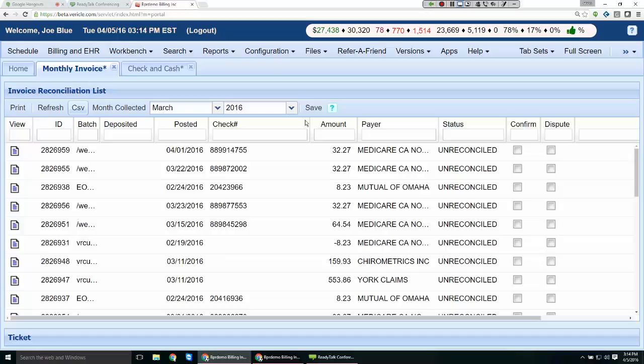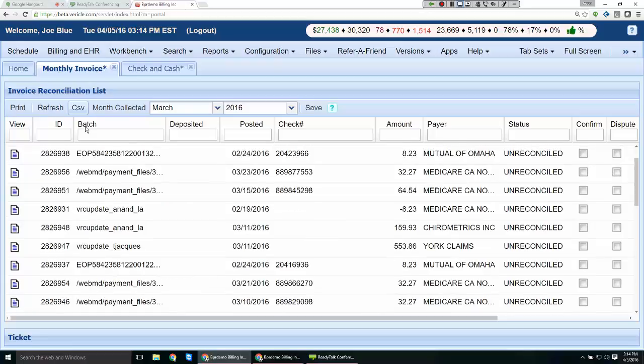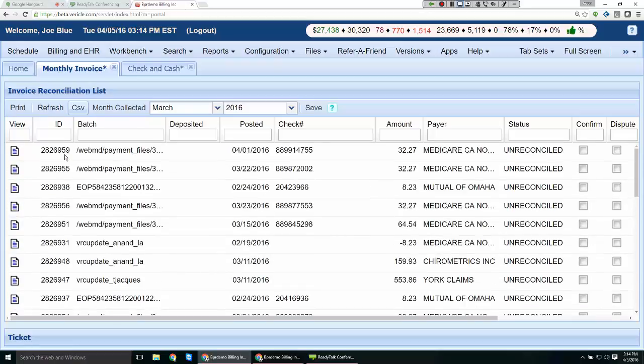The next field is the batch name. If this is coming from an ERA that the insurance sent us, that is going to be the ERA file name that will be uploaded to your files upload page. And that is where that information is coming from. If it is based off an EOB, it's going to have the EOB name of the file that you sent to the follow-up team to manually post. Why is that useful? Cross-referencing. Right. If some numbers are off, you can go and look at that file.